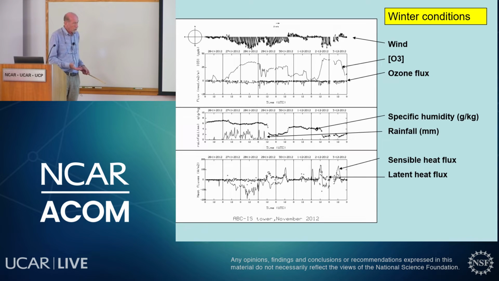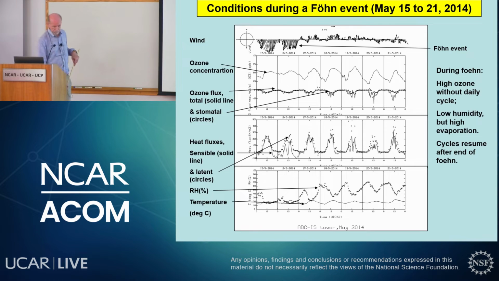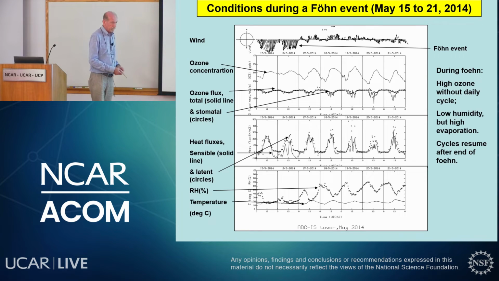in these cases the rules of micrometeorology practically don't hold. Then we have another aspect, which is the föhn, so the Chinook phenomenon for these 2 days when the wind blows from the Alps going down in the valley, and where your ozone concentration practically doesn't follow the day-night cycle because there is strong mixing along the day, and this ozone is rather high because it comes from aloft where there is always more ozone than in valleys.